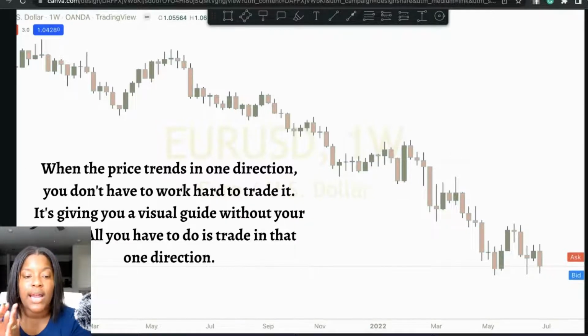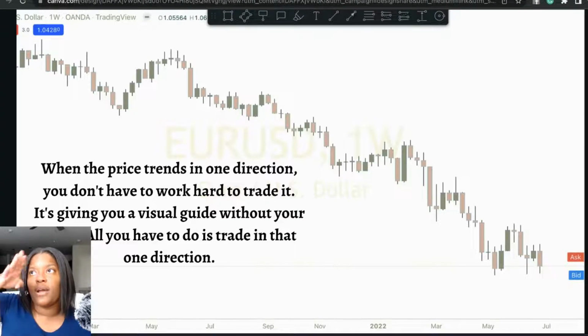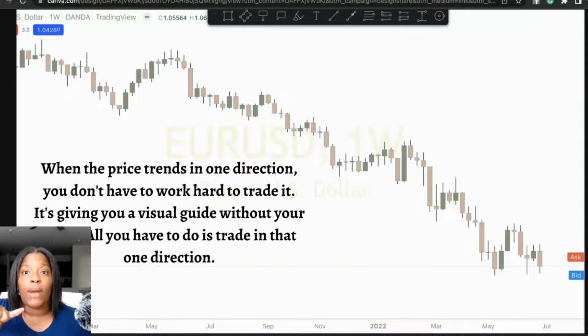And it is telling you the direction that you should trade in. It is literally giving you a visual imprint, and all you have to do is trade it in that direction. Even if price was fluctuating up, a really good pair to look at right now is actually USD JPY. USD JPY has been making beautiful higher highs and higher lows on the daily time frame. And if you really look at it, she's telling you, hey, I think you should be the buyer, because her candlesticks are fluctuating up.